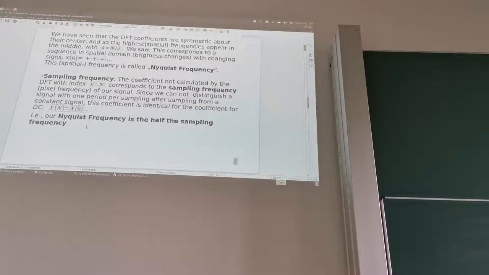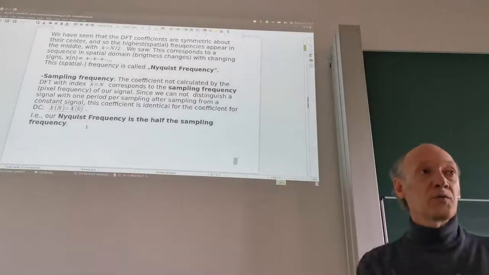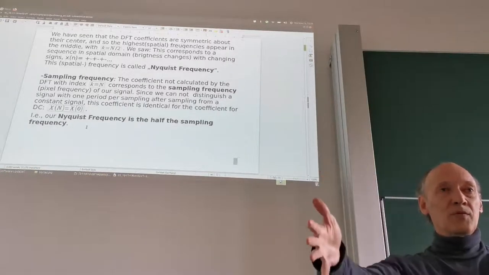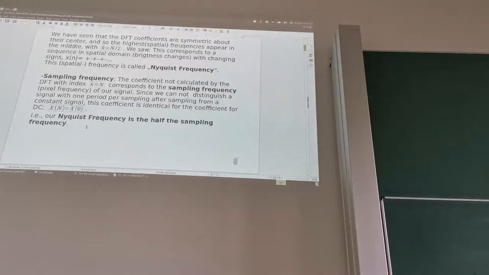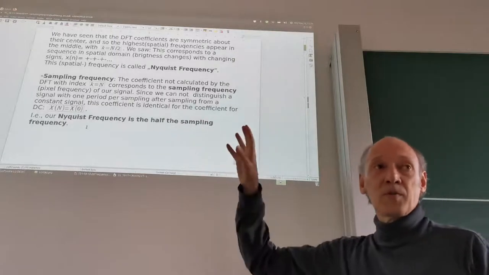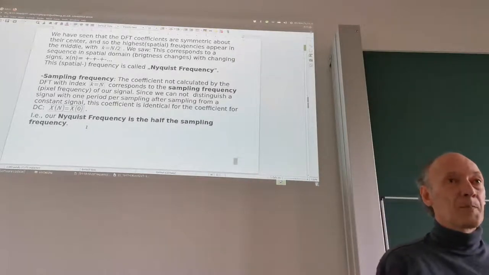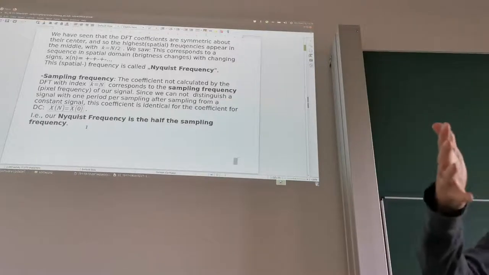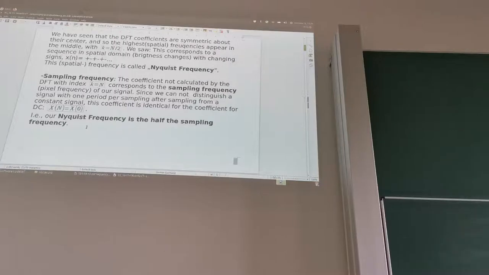This shows that the Nyquist frequency is half the sampling frequency. Nyquist is right in the middle at N over 2, and the sampling rate is N, so the sampling frequency is twice the Nyquist frequency. This is something important to remember because it comes up in every system where you do sampling. We have a sampling frequency and half the sampling frequency is the Nyquist frequency, which is basically the upper limit of our usable frequency range.